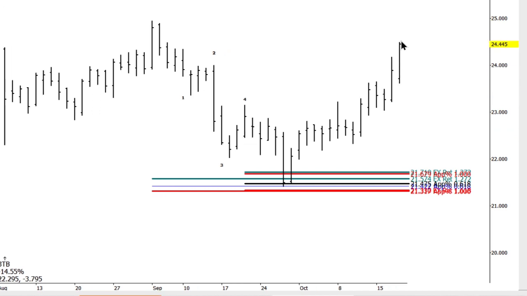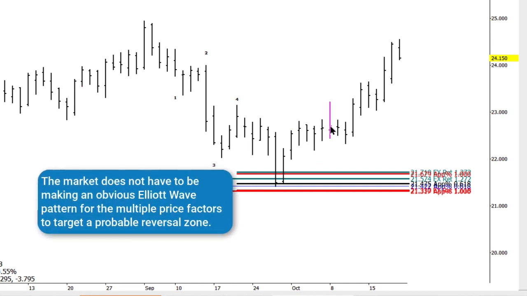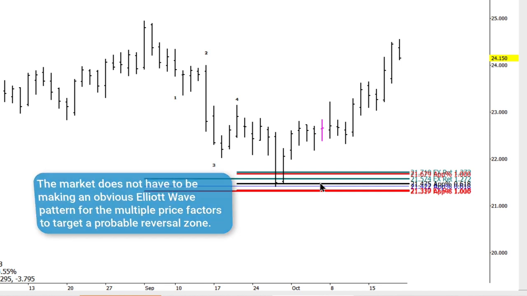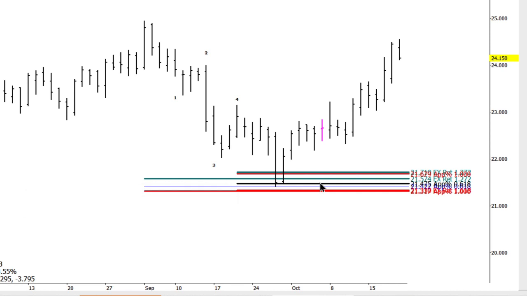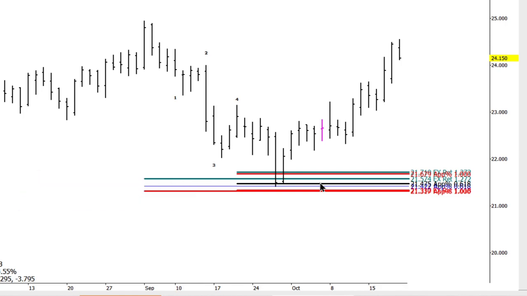Well, we've already made some reversal signals. As you know, we've taken out a minor swing high and then added quite a few bars on here. And we've already made a greater advance than any since this top. More than likely, the trend has reversed to bullish off of this low. And we really pinpointed the probable price zone to complete this decline with our alternate price projections, and then we added external retracements. Fantastic, a fairly narrow range zone to identify the end of a higher time frame trend.